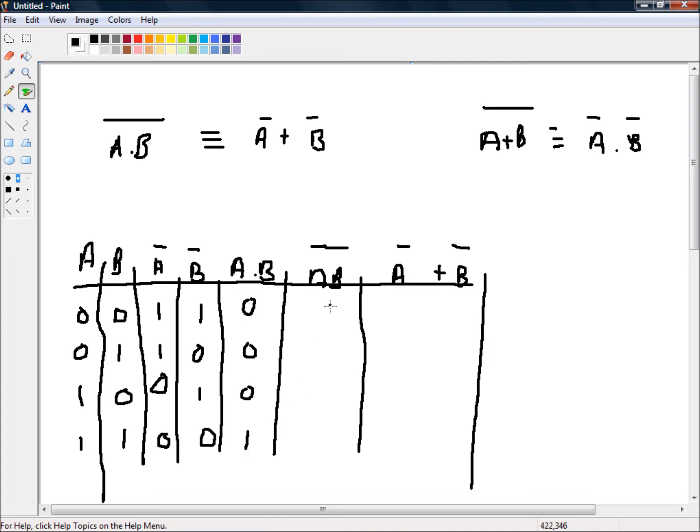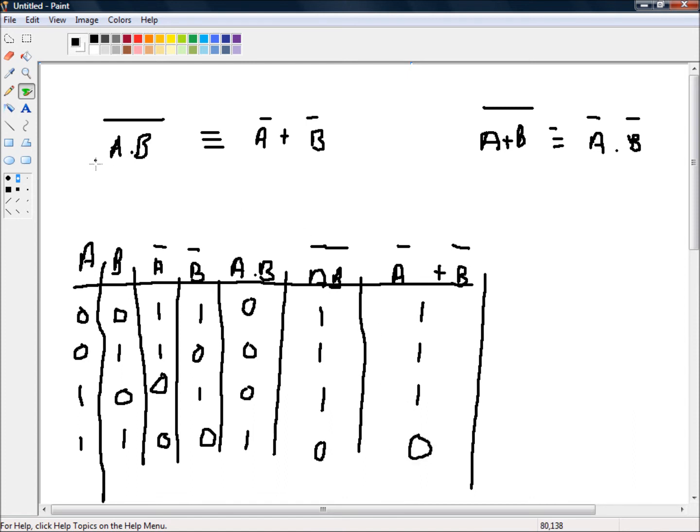Okay, not A and B is just the not of this column, so that's 1, 1, 1, 0. And then not A or not B, so that's not A, and we're going to OR that with not B. So 1 or 1 is 1, 1 or 0 is 1, 0 or 1 is 1, and 0 or 0 is 0.